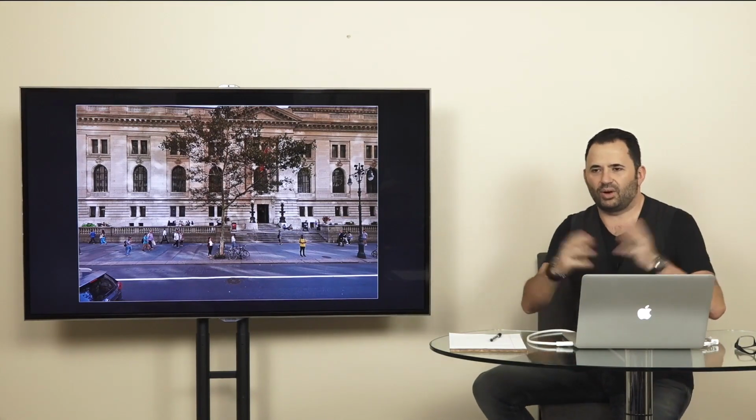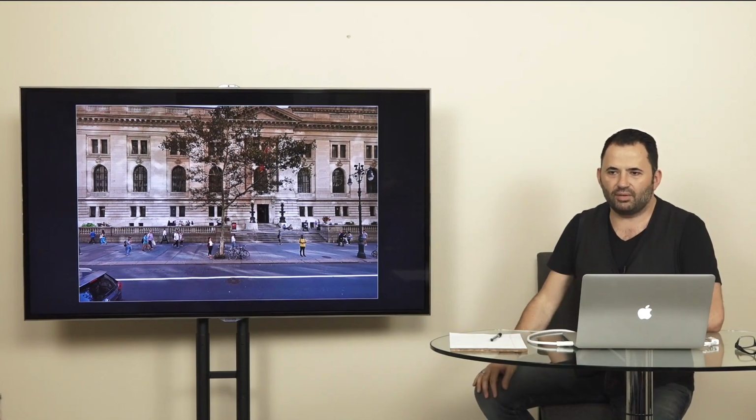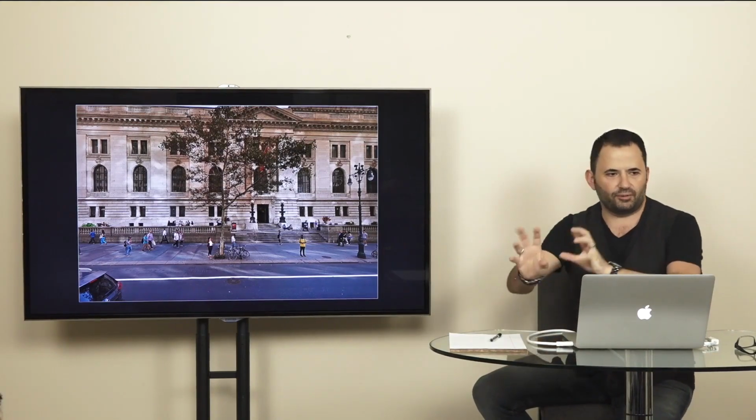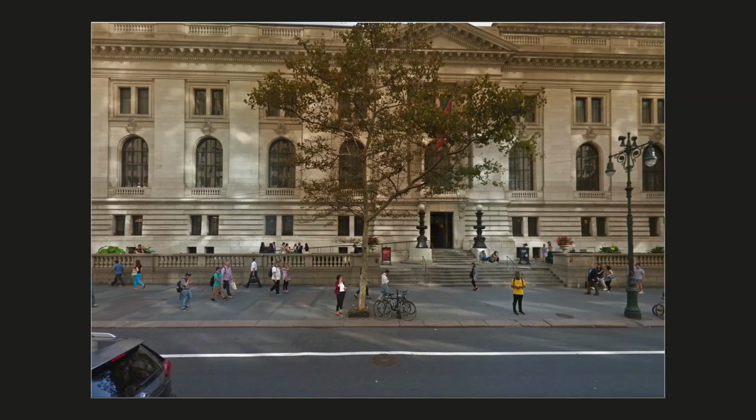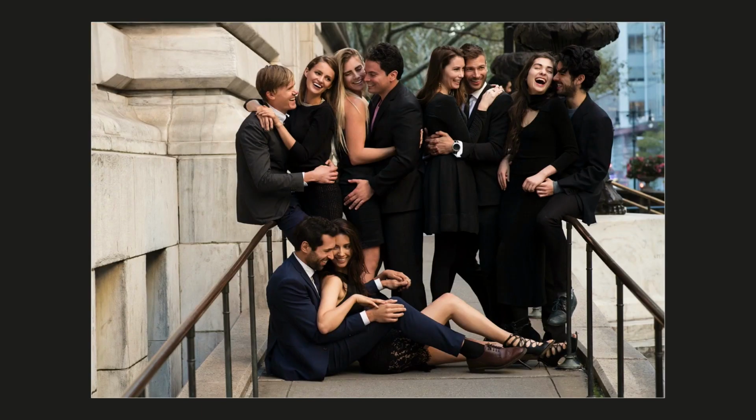Now, nothing groundbreaking or anything like that, but I think many of us tend to see what's obvious first. There's no creative trigger. It had to hit us in the face. Great location, let me just shoot there, whatever. And then I go down that rail and shoot up. I think it was basically like a wheelchair access to get to the library. And there were too many people going in and out as I was photographing, and there was too much distraction. So I just got rid of the distraction. I just posed my group there and got rid of them totally. Now, we got great reactions and things like that. All is good.